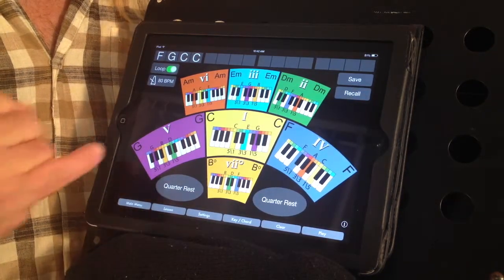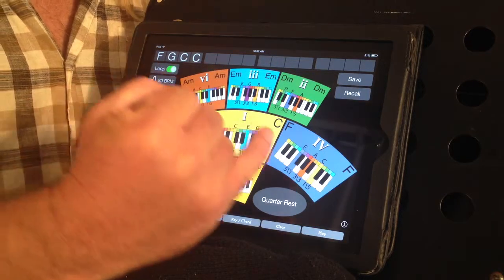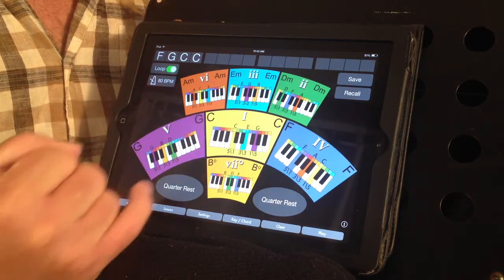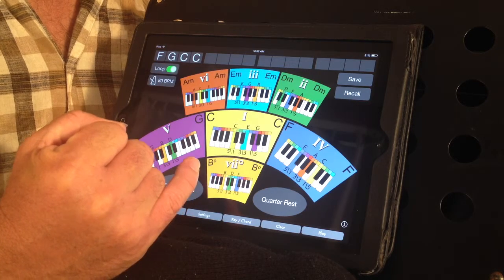This is detail that helps a beginning student to appreciate the differences in the minor chords versus the major chords. On this app, all of the minor chords are shown in the outermost band. The middle band contains all major chords, and the inner band is the single diminished chord that is found in each major scale.